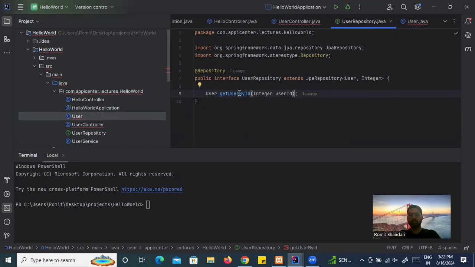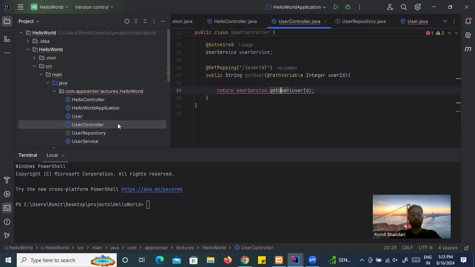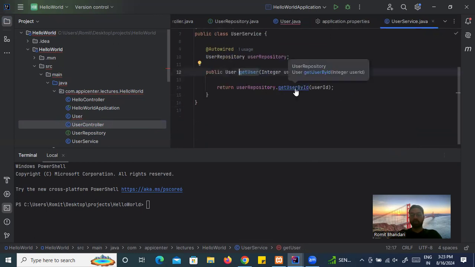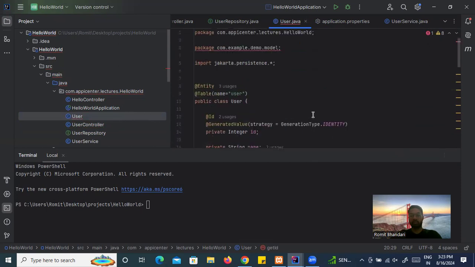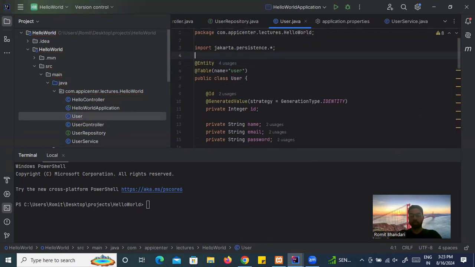Okay, so this is done, and we are trying to get a user by ID, and the return type is of type user, the user entity, because we want to get all the details for that user, which includes the ID, name, email, password, etc. Here there is one thing which we need to change. This has to be user type. So now the error has resolved, because for get user, we are returning a user, and for get user by ID, we are returning a user. So now everything looks fine. This package I need to remove. I think now it has removed all the compilation errors.